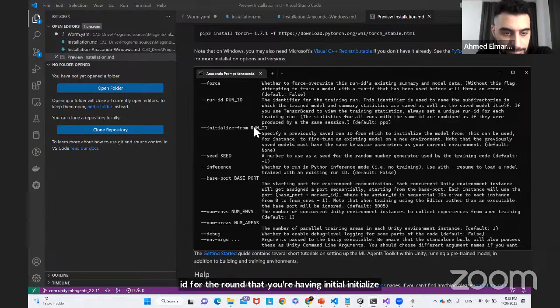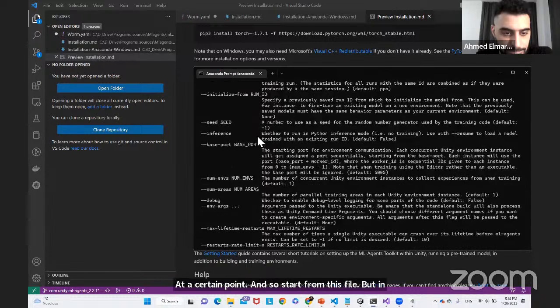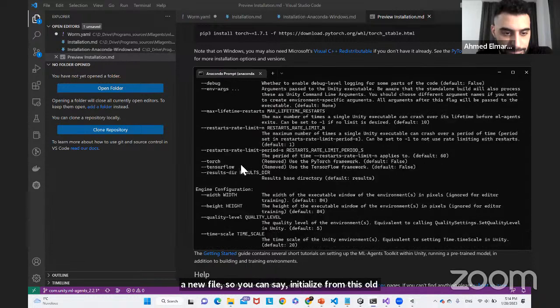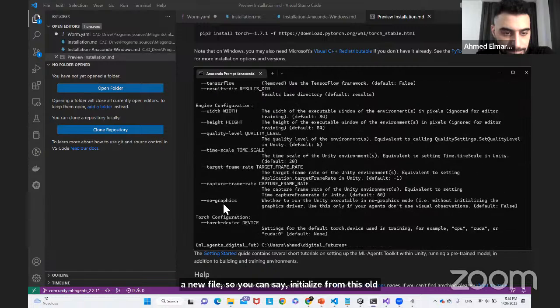So let's say your agent has learned 10%, but then something happens and you want to change parameters at a certain point and start from this file, but in a new file. So you can say initialize from this old file. And there are a lot of other things that you can check by yourself.